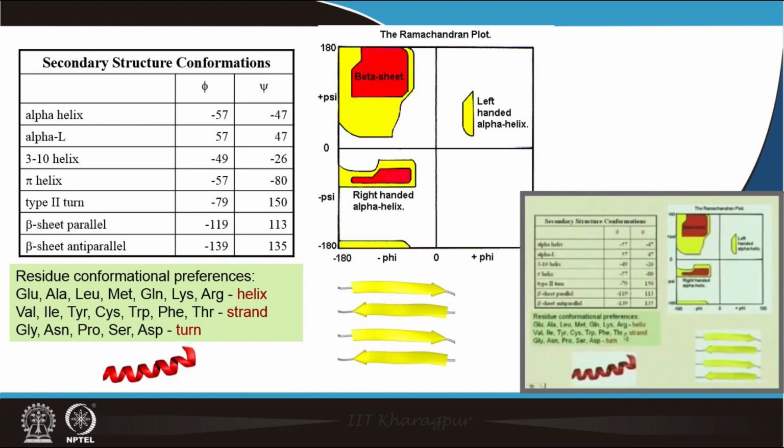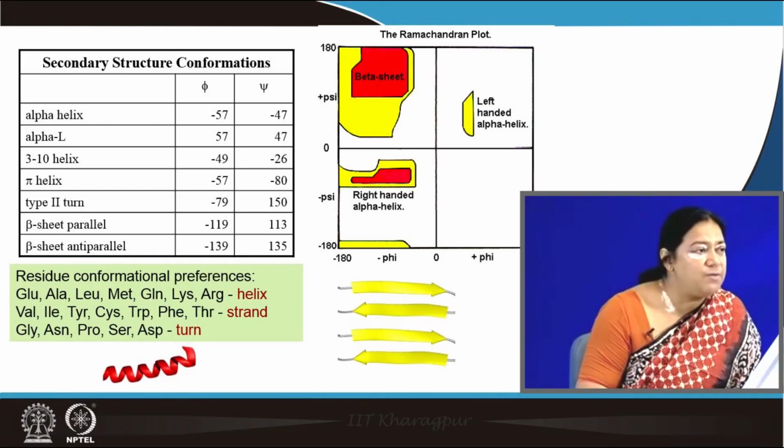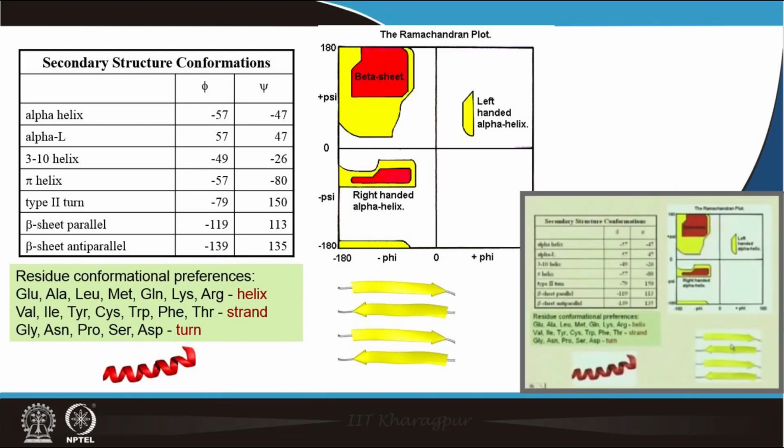That is not possible. Okay, when I have an alpha helix, if an alpha helix begins at, say, residue number 16 and continues to residue number 30, that means residues from 16 to 30 will all form part of the alpha helix. But if I have a beta sheet, I can have residues 3 to 17, residues 40 to 46, it does not matter. Okay, they just form beta strands that are part of the same beta sheet. Okay, that is possible when we are looking at this.